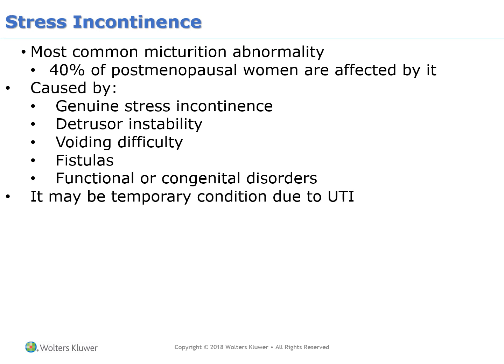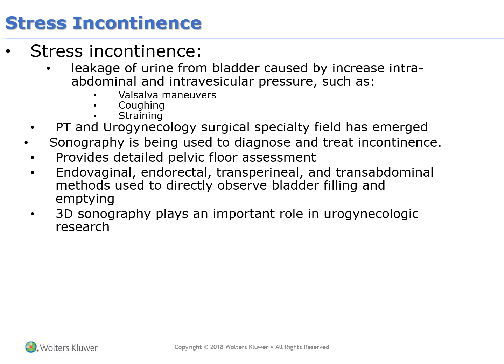Stress incontinence is the leakage of urine from the bladder when you increase the stress in your abdominal cavity. If you increase the pressure, it compresses that bladder and the urine comes right out. Things like the Valsalva maneuver, coughing, straining, Cassie was reminding us of jumping last week. All of those things could cause urination unintentionally.